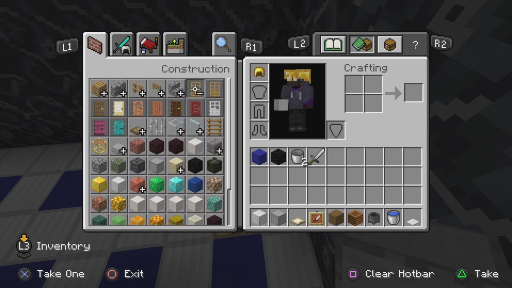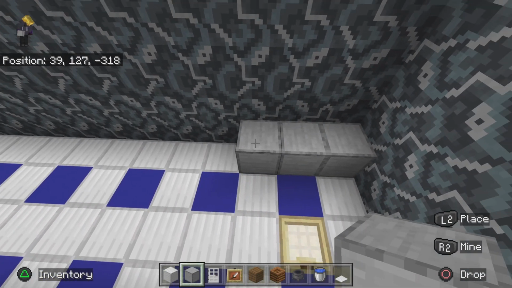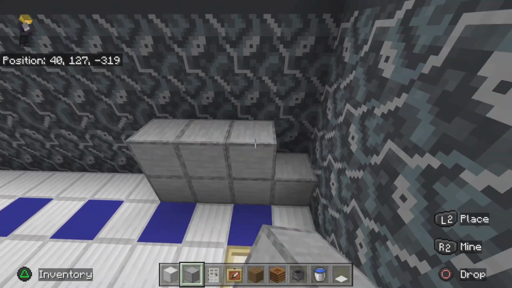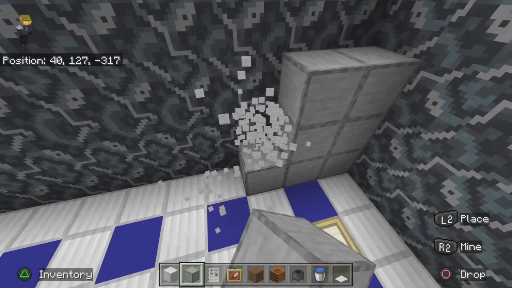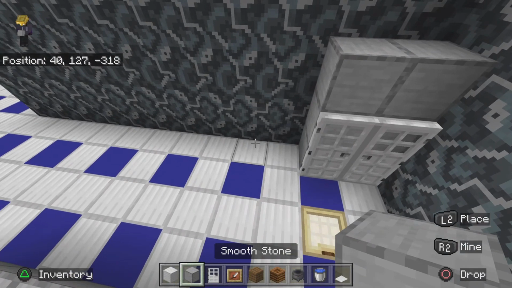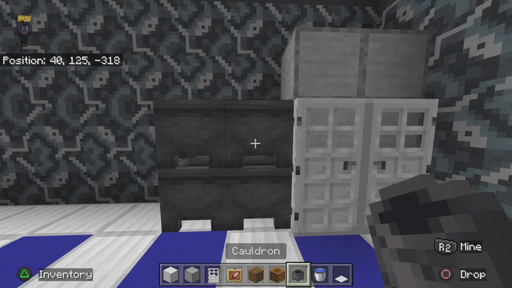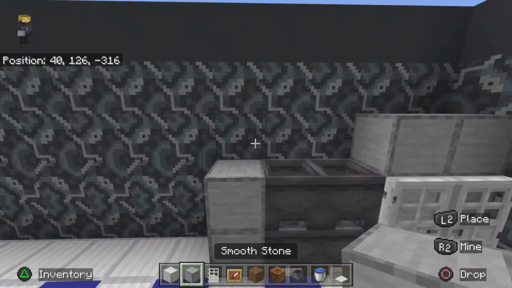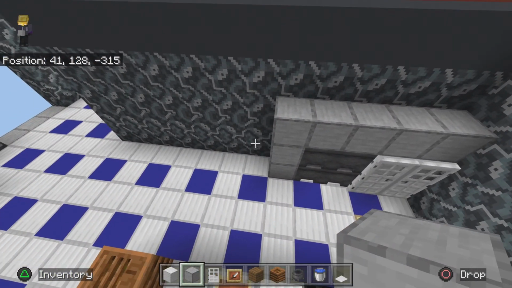And then we take our iron door again. And first we're gonna place like this big container thing. So we do this. And put 2 iron doors there. And then right here, place 2 cauldrons like this. And then smooth stone like this. Like that.